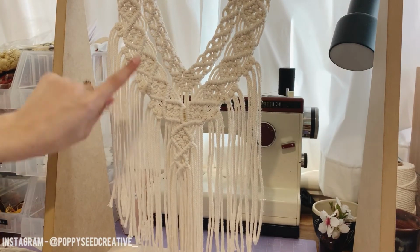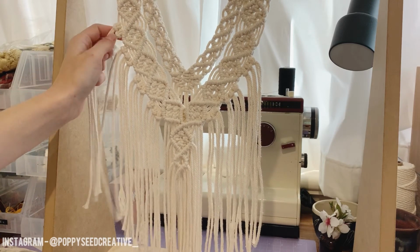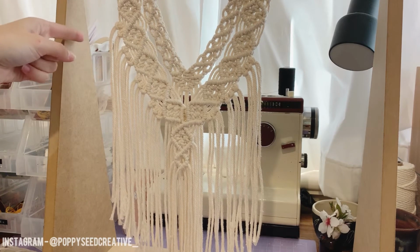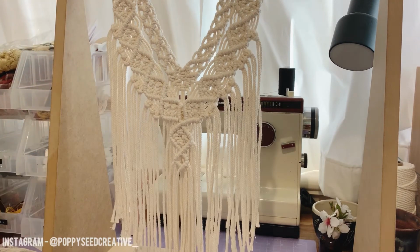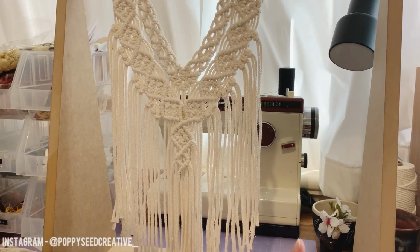So for the first 3 sections, you do 3 pieces of rope. For this top section here, you only need to do 2. But when you do 3, this starts to stick out a little bit more and it just doesn't flow as nicely. Now at this point, I am 1 piece short. You might be a few more pieces short, that's okay.